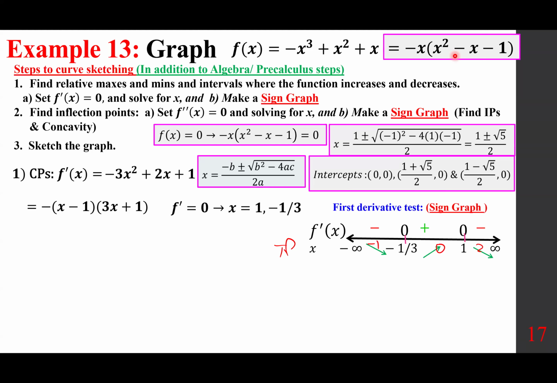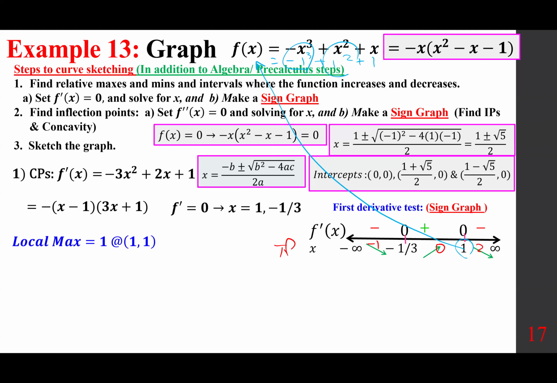So actually, 1 is easy to evaluate. If I put the 1 here, everybody, let me just show you how fast you can come up with the answer. If I put the 1 into this, I get negative 1 cubed plus 1 squared plus 1. And I hope you see that we get 1 because this is negative 1, this is positive 1, they cancel each other. So we get 1. We say local max is 1 at (1, 1).